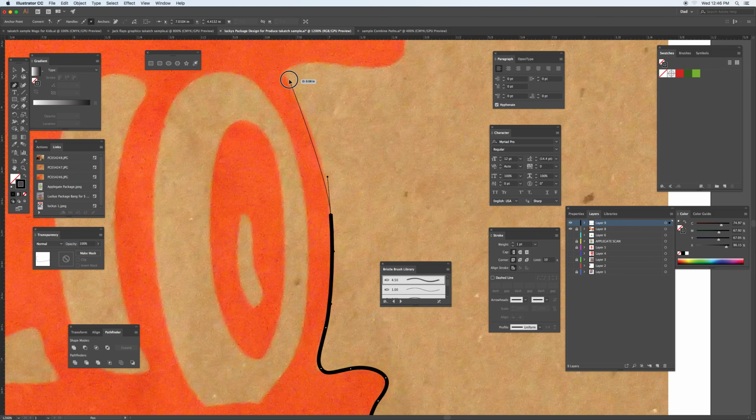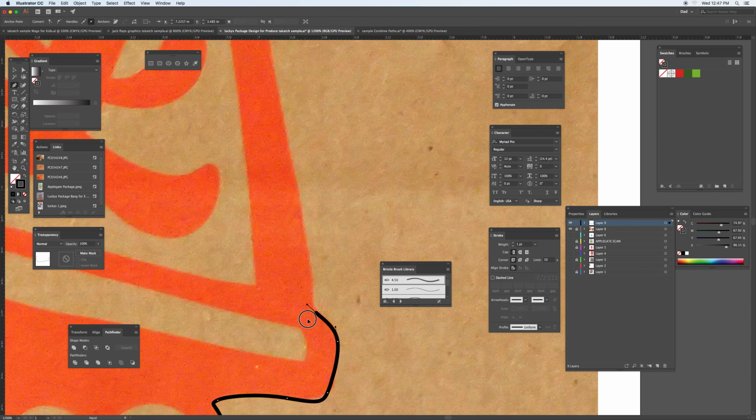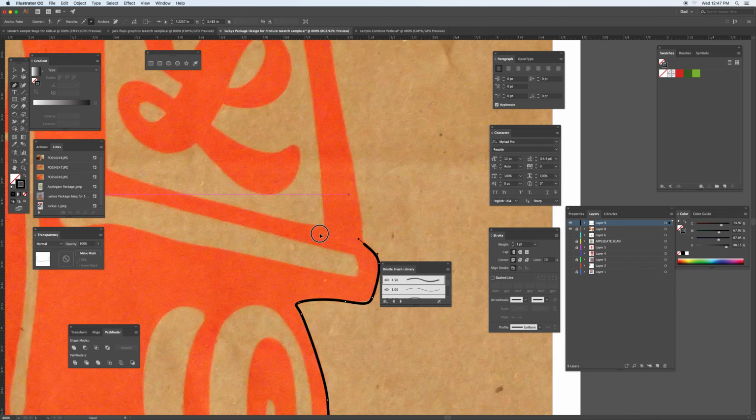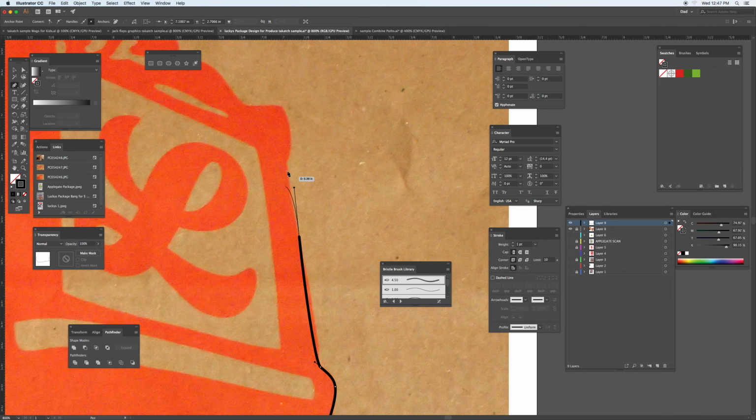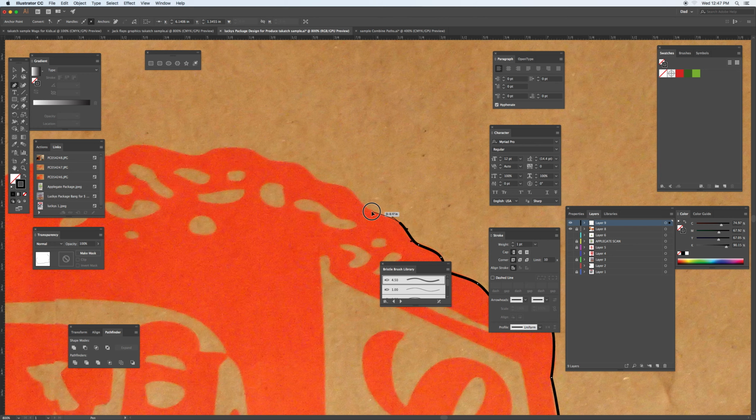So you're trying to get a quick sketch in here. Back that up a bit. And remember, if you curve, you're bringing the drag, you're curving out the two handles at the same time. But zooming in with Command minus or plus lets you take this section out pretty quickly. And with these curves, if you go to the top and bottom of the curve and just drag the handle, it gets you a pretty good and quick curve.